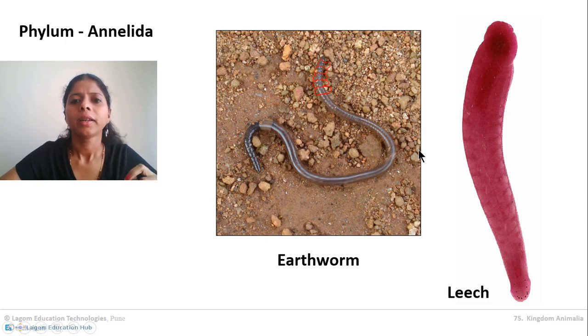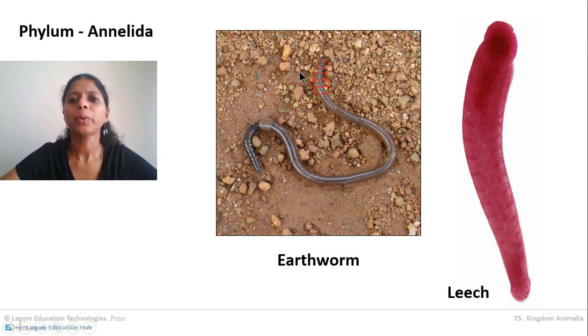On the other hand, the earthworm basically feeds on detritus material, like decaying material. Another example, called Nereis, we will study after some time. This Nereis basically captures prey and feeds on it. So likewise they show different modes of living, different food habits. The earthworm feeds on detritus material. Nereis, which is another example of Annelida, is carnivorous. It captures its food and then feeds on it. Understanding? So this is the third characteristic.